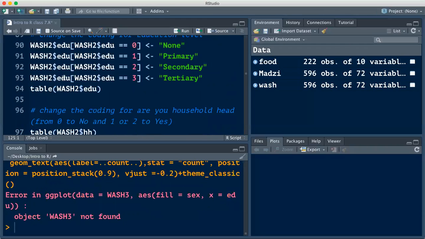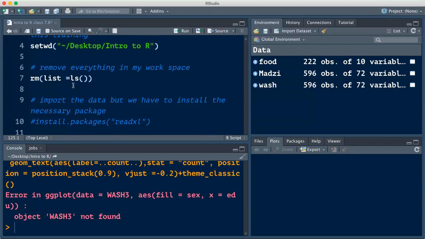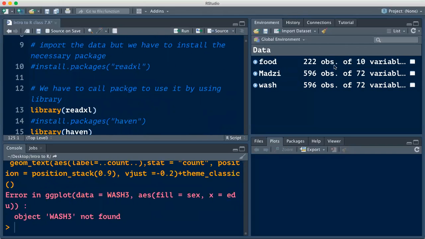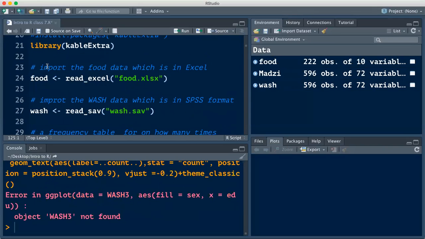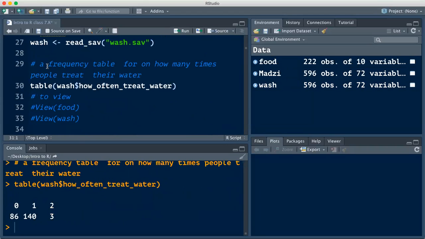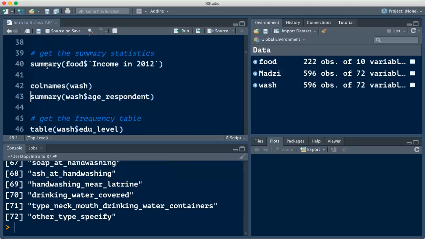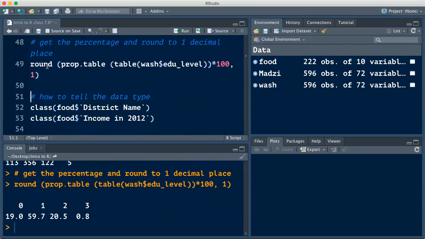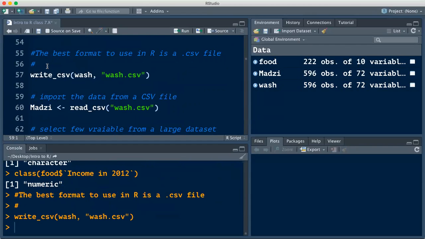Wow, it's all complaining from the top. Since when did it start complaining? So the food here is okay. This one is okay, this one is okay, all of this is okay.